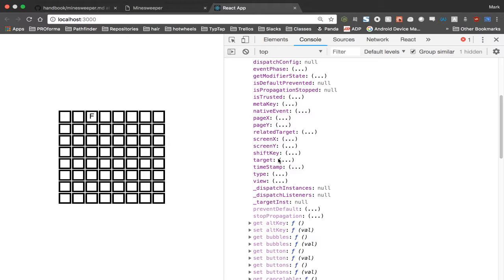Would said menu go away on its own if you just clicked away from it, like the non-context menu? Or would you have to display none? You have to display none. Okay. So you'd have to write an event for the entire page, probably. That if you click anywhere that's not inside the menu, then you could pass a boolean through.